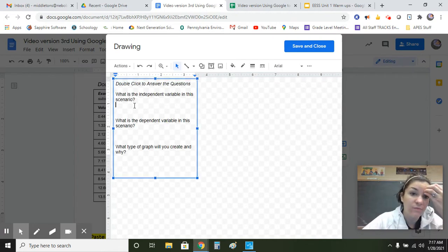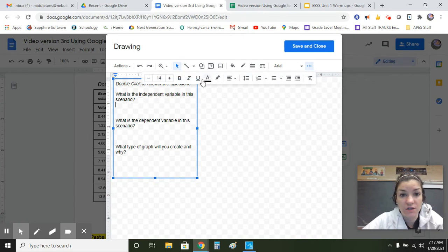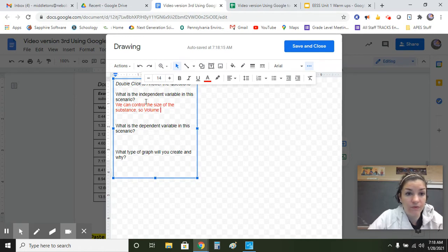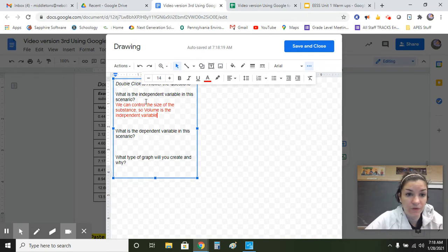So what is the independent variable in this scenario? I'm going to change the color just because I can. We can control the size of the substance, so I can get bigger or smaller ones. So volume is the independent variable, okay?